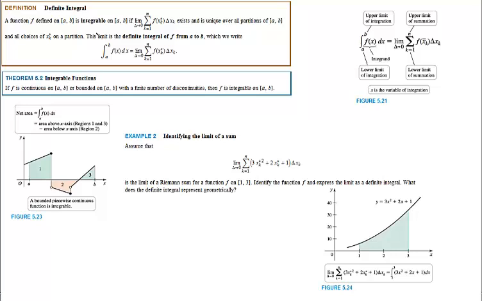We're defining a definite integral right here to be our Riemann sum, but I want the width of these little rectangles to approach 0, and that's what this is talking about. I want an infinite number of rectangles of width 0. That is the definition of a definite integral. Now let's be sure and note the limits of integration, as these are called. When I'm talking about an interval, this b is your upper limit of the integration and the a is the lower limit.